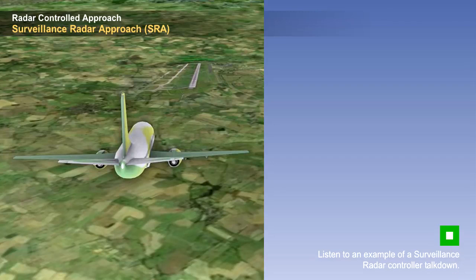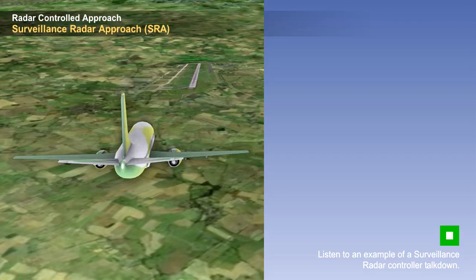Boxer 55, this will be a surveillance radar approach to runway 29 terminating at 2 miles from touchdown. Check your minima, step down fixes and missed approach point. Check wheels. Boxer 55 approaching 6 nautical miles from touchdown. Commence your descent now to maintain 3-degree glide slope. Do not reply to any further instructions. Slightly left of track, turn right 3 degrees, heading 292.